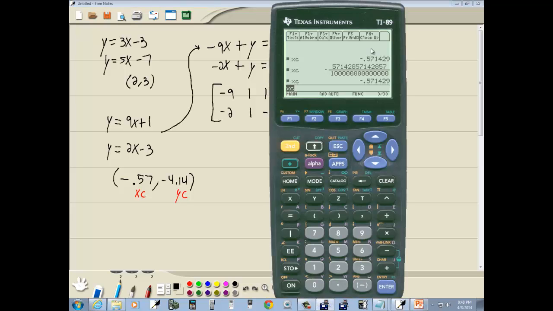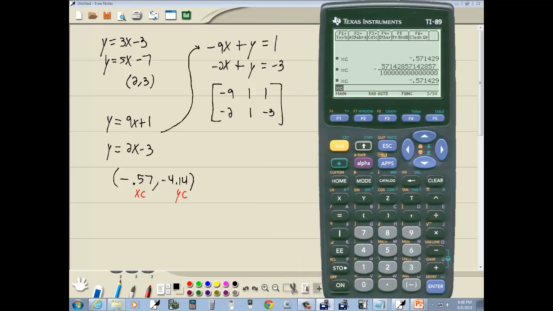Now I want to enter this matrix in. Now I already, let me clear this, up arrow and do a backspace to clean all those out. I already have a matrix called A in my calculator. And if you want to see the full video on this, go watch the YouTube video on solving system equations, 2 equations and 2 variables by matrices. So I'm just going to go into my apps. I go into my data matrix editor, so I do 6. And I'm going to do an open. You might do new if you don't have A already defined. So I do 2 for open.